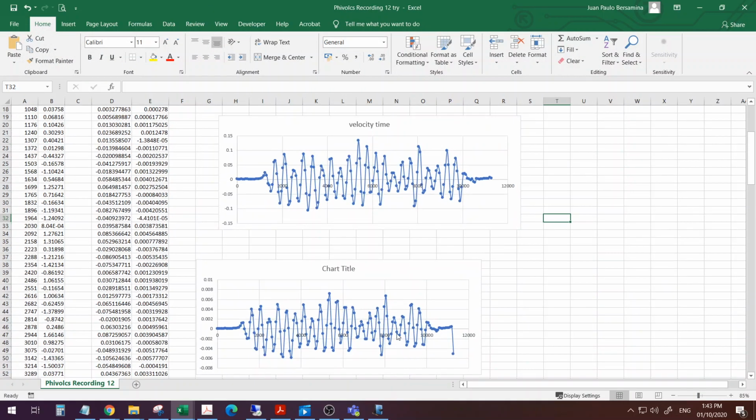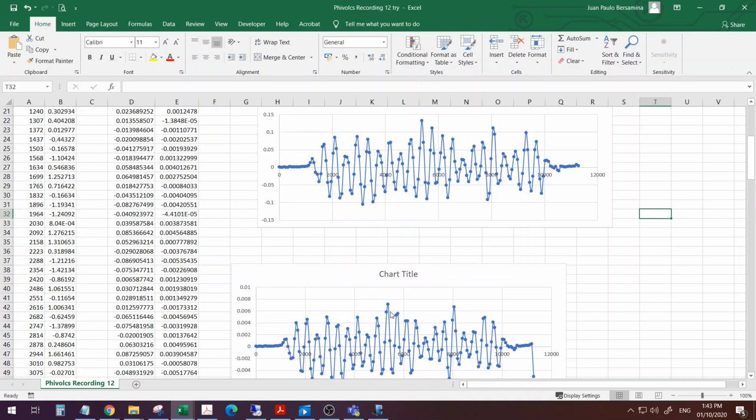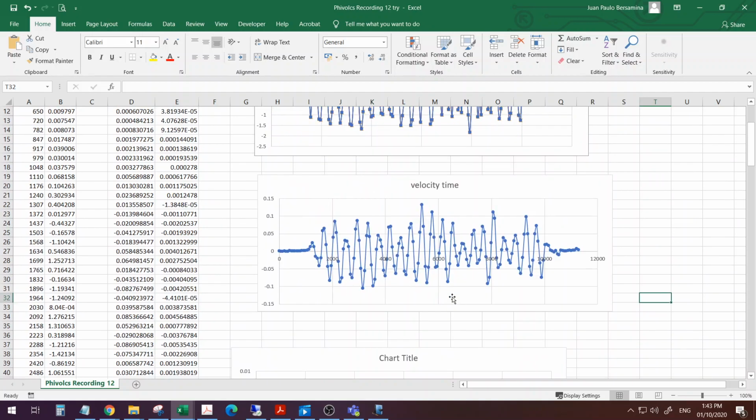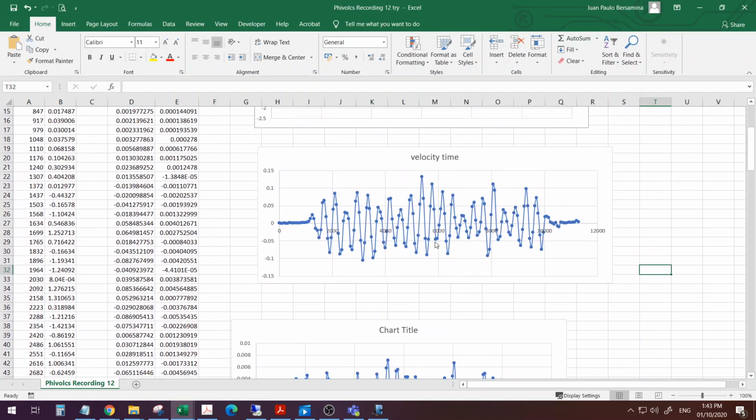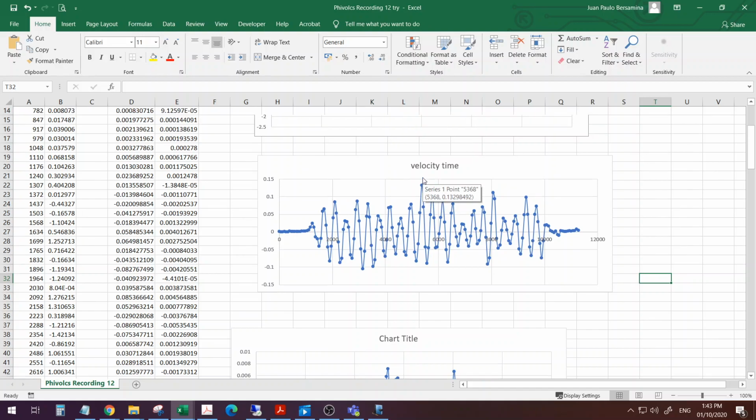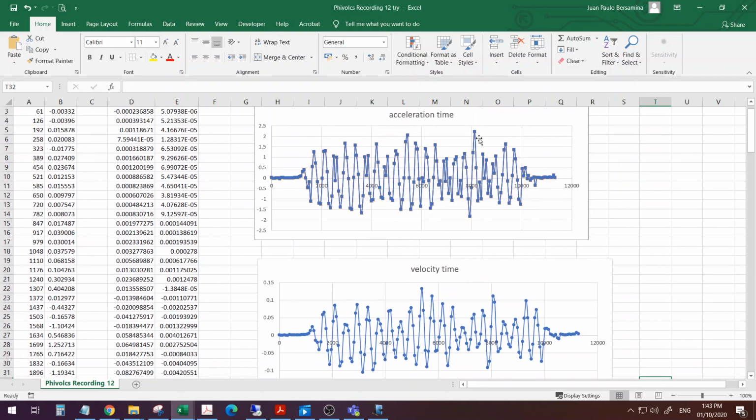If you notice, the maximum displacement occurs midway in the experiment, which is about 0.007. But the maximum velocity also occurs almost midway, while the maximum acceleration occurs at about 8 seconds. So it doesn't necessarily mean that your maximum acceleration will give the maximum displacement. So that's the idea here.